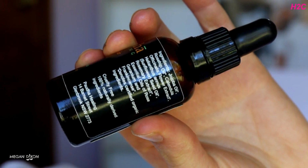I'm using this Pura Healing Nourish and Repair facial oil. These are homemade in the Blue Mountains in Australia, but you can access them on their site. Otherwise, try to look for locally made skincare brands, because locals will be doing it handmade and naturally, with a lot of natural products and not the chemicals that a lot of big brands have. They're cruelty free and 100% naturally derived ingredients. Basically, I apply a couple of drops of these nourishing oils on either side of my face and then rub it in, making sure I have clean hands.